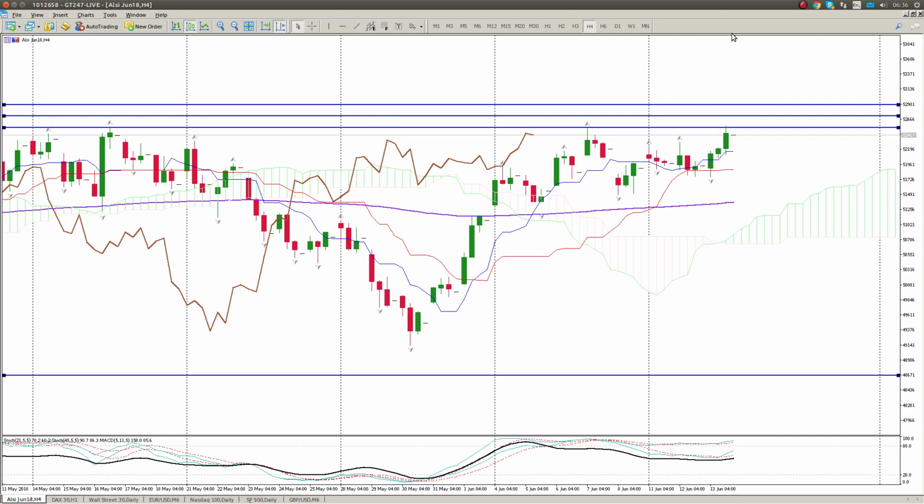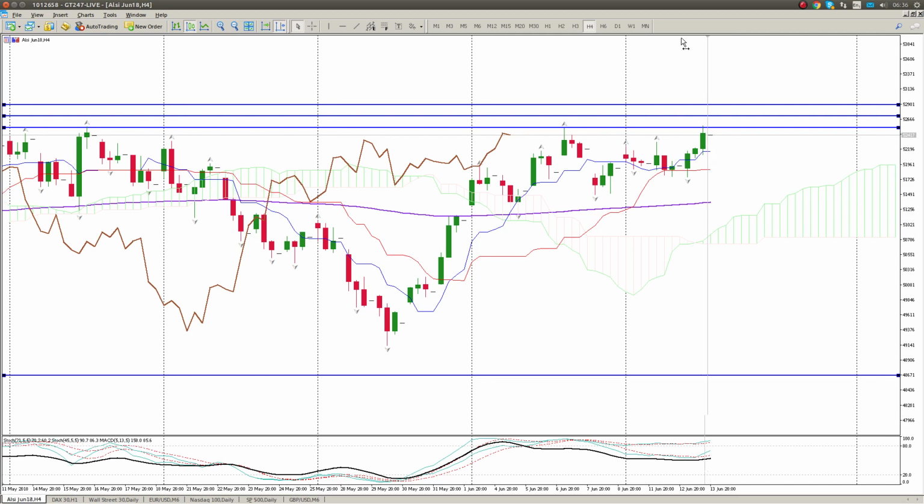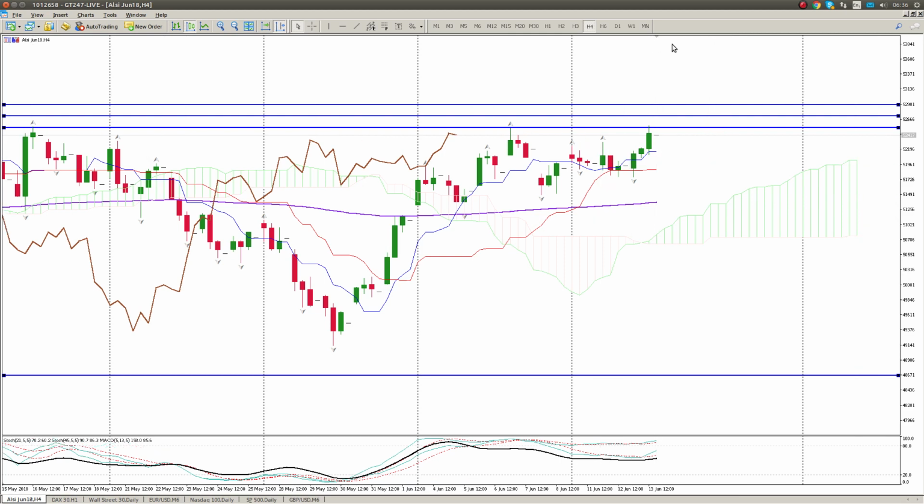The cloud itself, if we just move over so we can see the whole cloud. The cloud itself is pretty large, which is basically indicating that the momentum is slowing down, or volatility is slowing down. So it's typical of a range. You'll notice when price moves rapidly in a direction, the cloud is thinner, and when it's just going horizontal, the cloud gets thicker and thicker and thicker. It also makes it more difficult for price to break through.